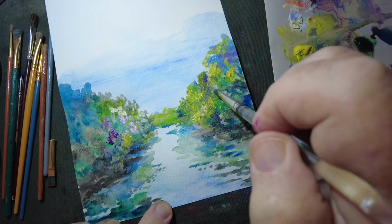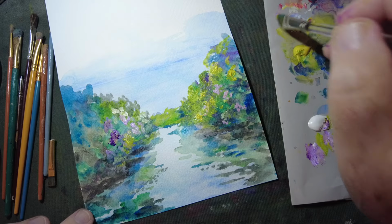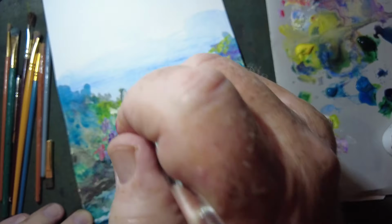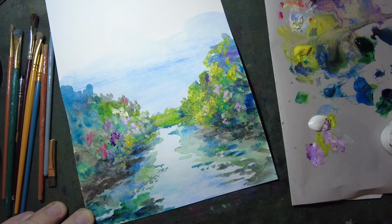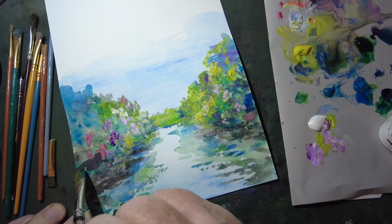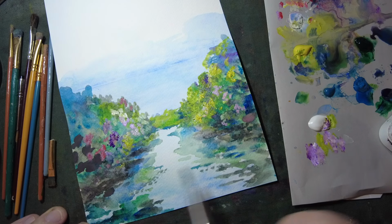Now you see what I'm doing here? I'm adding what Marjorie Kinnan Rawlings was talking about with those purples. The purples and the reds. And I just want to make all these the colors she was talking about. The key is to get the contrast going. That's why I keep going back to the black and the watercolor. I have black in the gouache also, I guess I could use that. Alright.